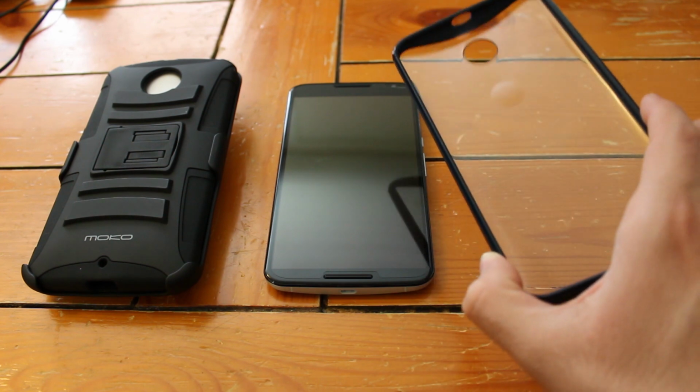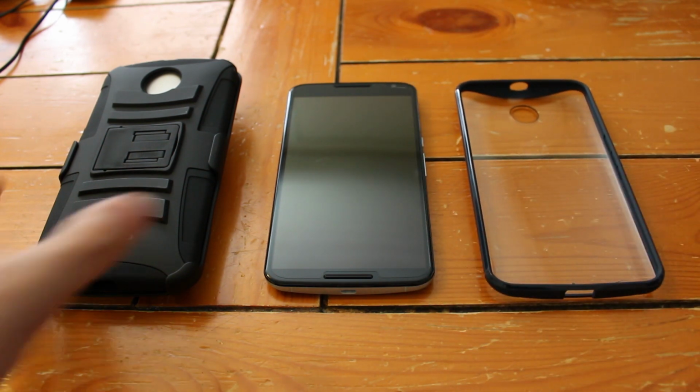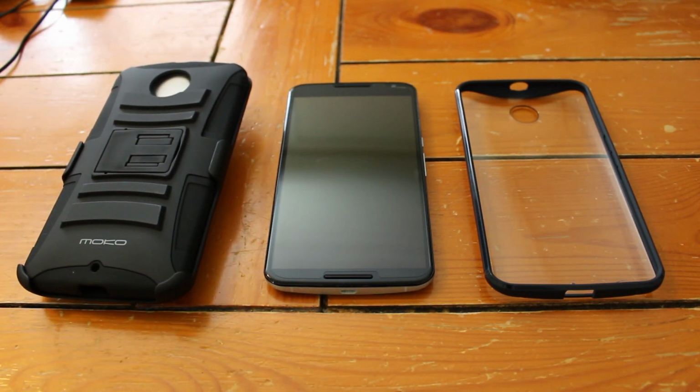But I got this case right here. This is the first case I ordered. It appealed to me. It was $10, and then I got this case right here because it was $2. So we're going to go ahead and look into these two.